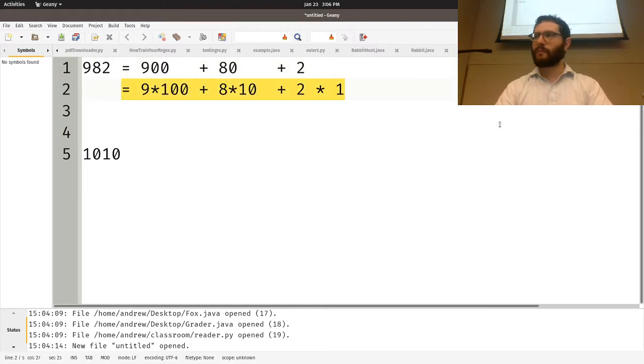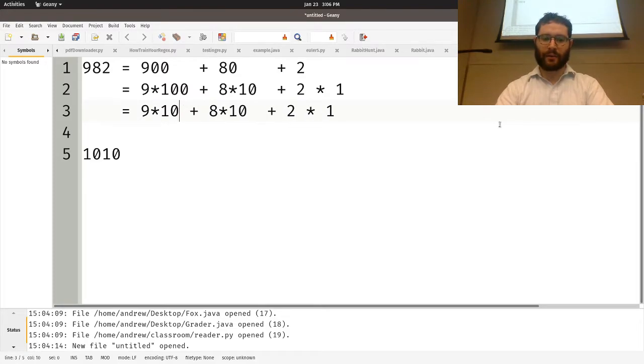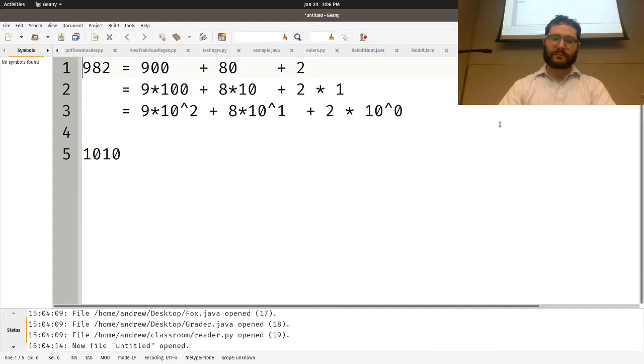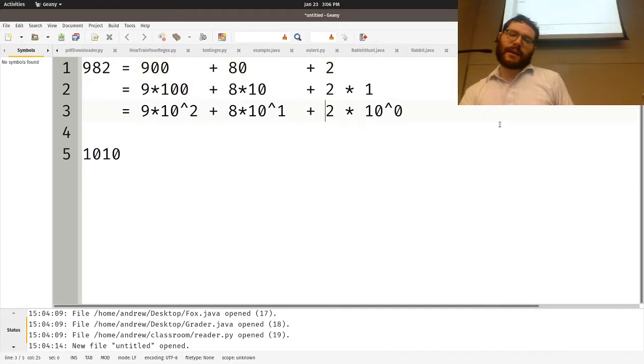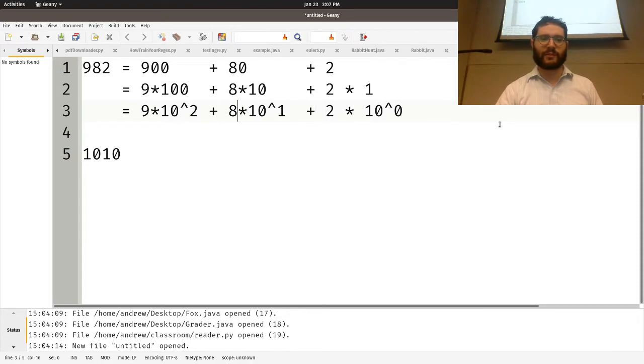We can complicate this by expanding on it in a way that's a bit more mathematical, and I'm going to use regular notation rather than the Python notation. When we deal with decimal numbers, the digit in the ones place is multiplied by 10 to the 0th power. The digit in the tens place is multiplied by 10 to the 1st power, or 10. The digit in the hundreds place is multiplied by 10 squared, or 100. If we had a thousands place, it would be times 10 to the third. See the pattern? You can break any number down into this.